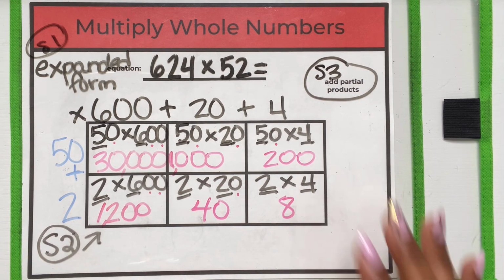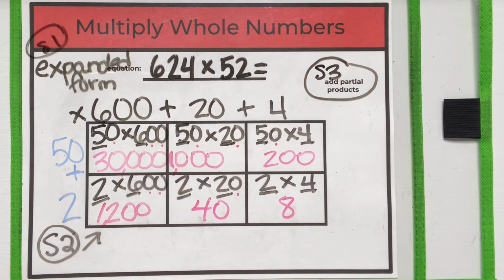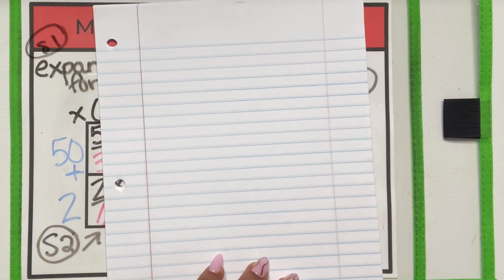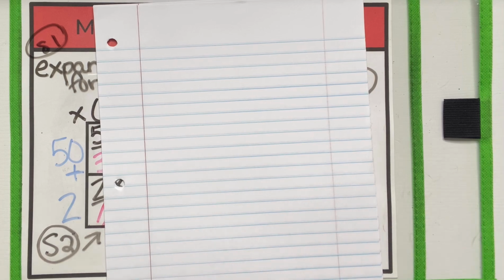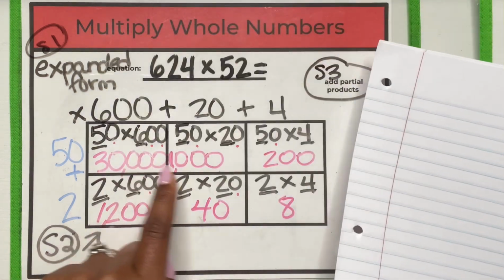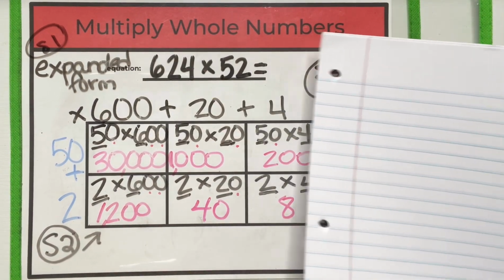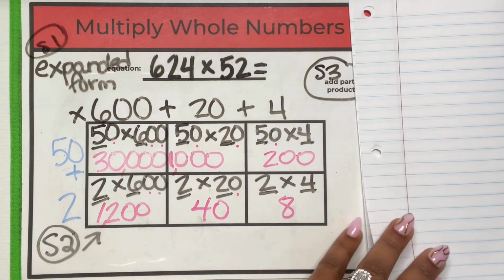All right. Due to limited space, I'm going to add on a piece of paper. I want you all to keep this. If you're using the mat, you'll be able to see everything in one shot. So if you have a hard time adding without making mistakes, just take the first row, add those up, and then take the second row and add those up. Okay, so let's do that.